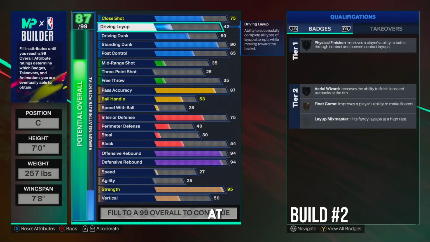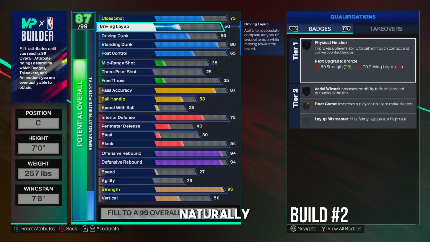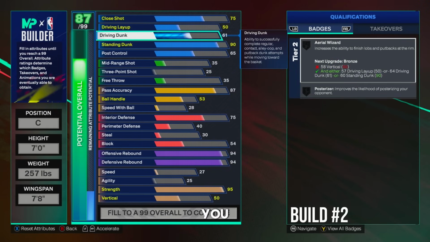Make sure your close shot is at a 75. Your driving layup, naturally bringing up all the other attributes, is naturally going to bring it up to a 50. I'm not putting attributes randomly up. Now for the driving dunk, make sure you go with a 70. And the reason I did that is I believe you unlock, it might be Cat dunk style. It's a really good driving dunk style for big men. So make sure that you put your driving dunk up to a 70. Very important in my opinion.